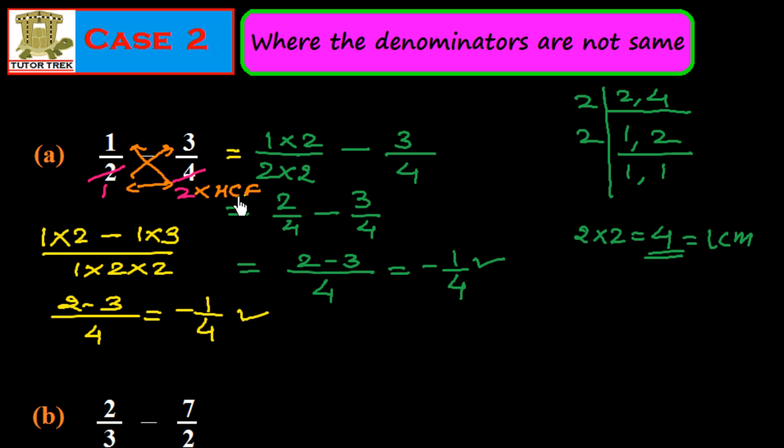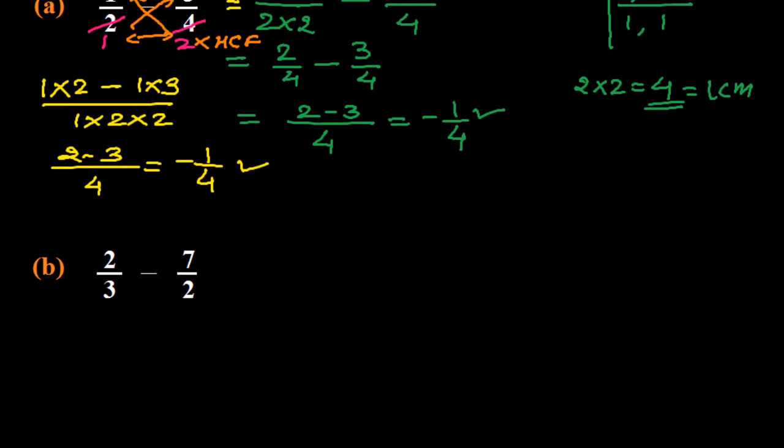So the SCF taking method and the LCM taking method. So now I do the next question. The second technique: we will see there is no SCF in these denominators, 3 and 2. There is no highest common factor except 1. So we follow the same technique as we have done previously in the questions. We multiply this here and 3 with 7 and these together.